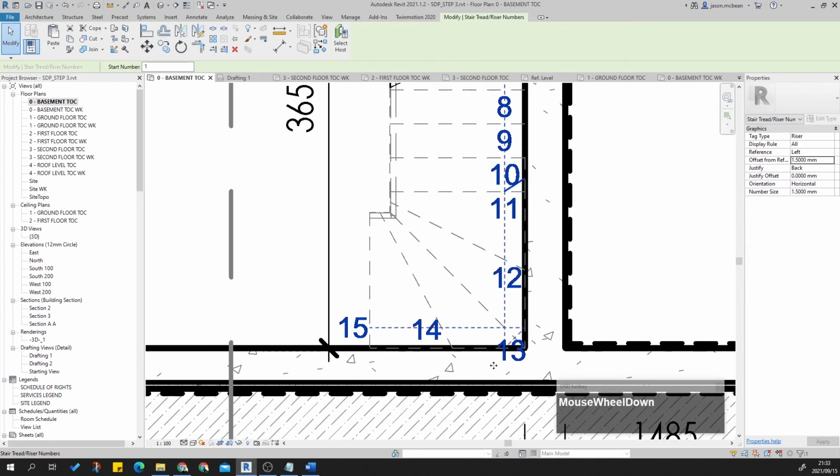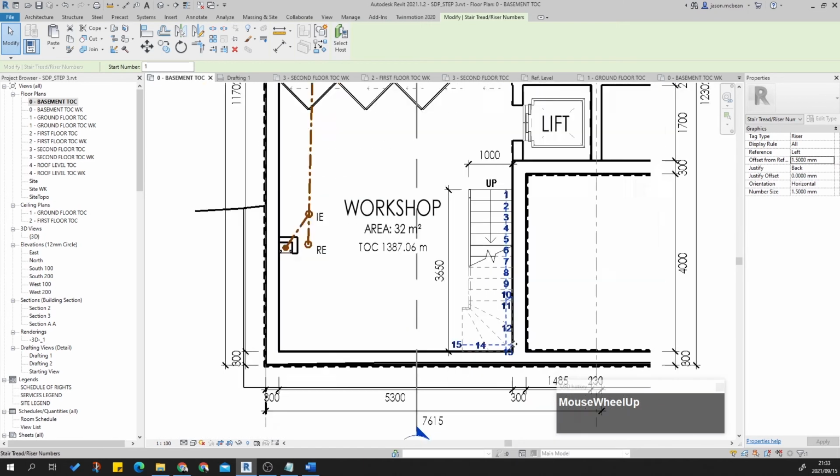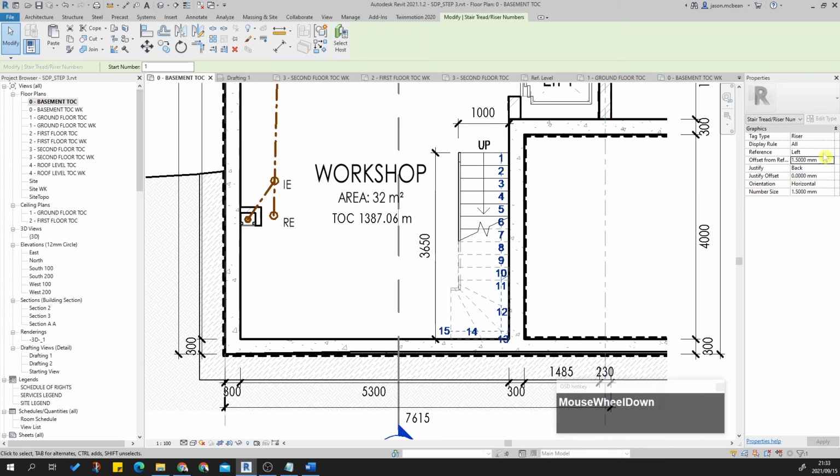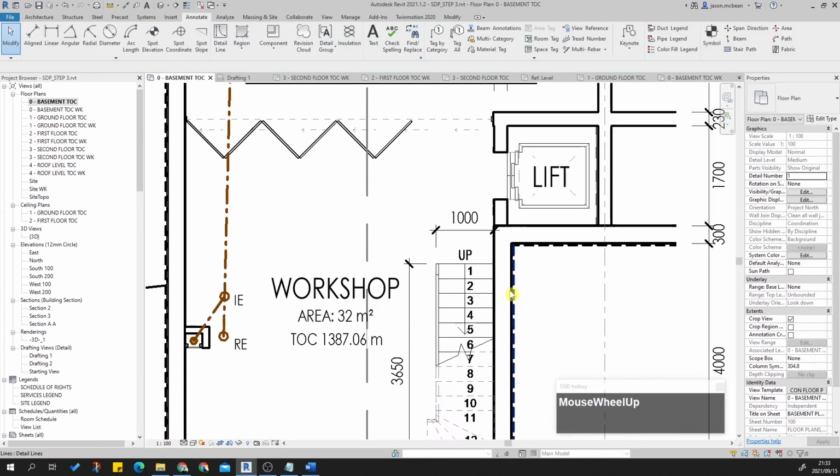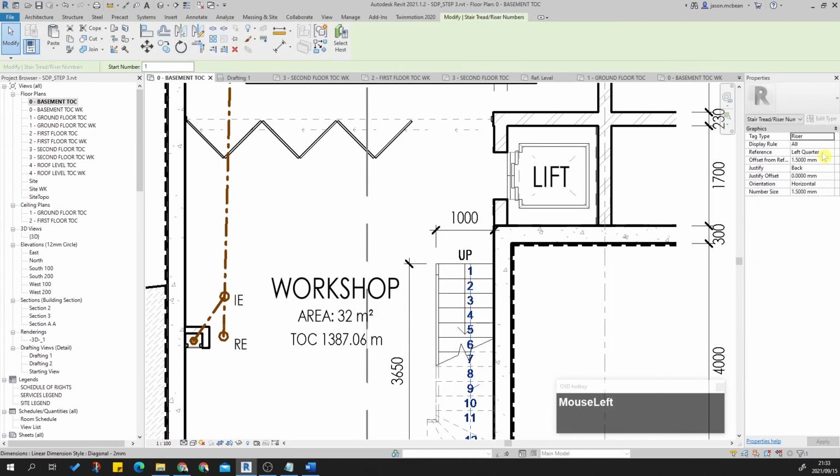Okay, so it's just taking a moment to understand this, and that does happen from time to time. But yeah, let's just say left quadrant, we'll leave it like that. I knew this might have been a little bit of an issue, but at least we've got all our riser numbers, we know where we're going up. Okay, so this may be, let's make it left, because then we can fine tune it left.